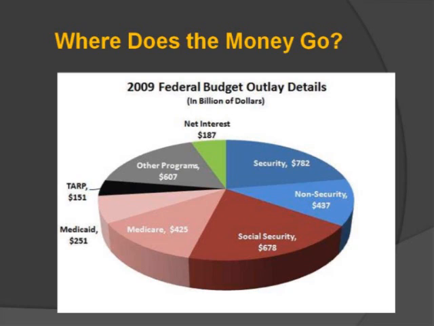Now let's take a look at the mandatory programs and non-discretionary spending that should not be covered by our income tax. Social Security, $678 billion. And for the first time, it's more going out than coming in. Medicare, $425 billion. And again, a lot more going out than coming in. Medicaid, $251 billion. Just another huge number. TARP. Now, TARP's kind of a funny one because personally I think that's going to get all paid back and managed and handled at the end of the day. But then there's another $607 billion that hangs out there in other programs.